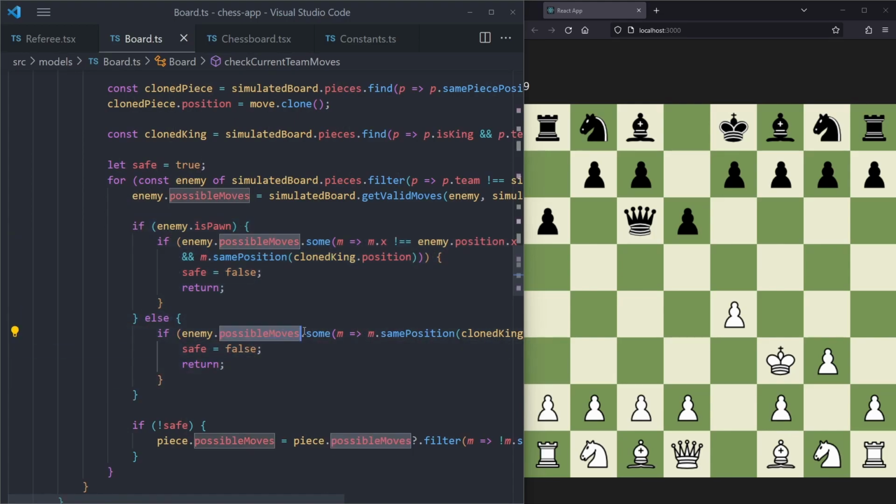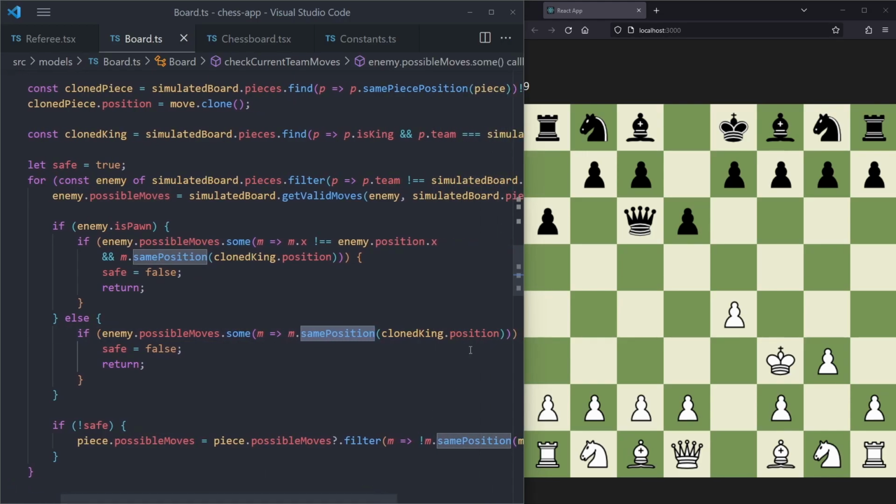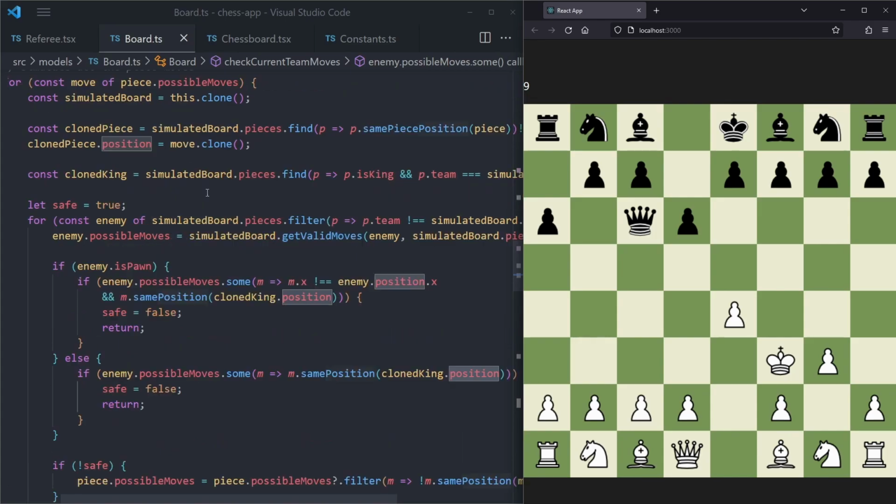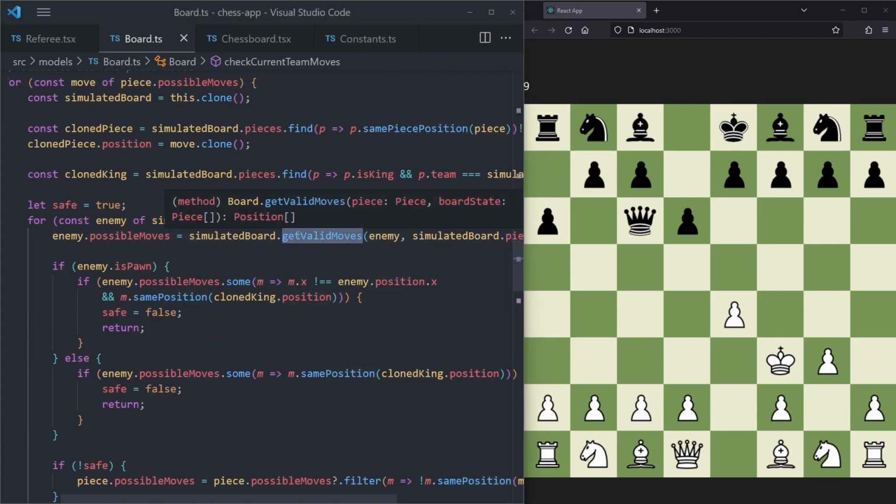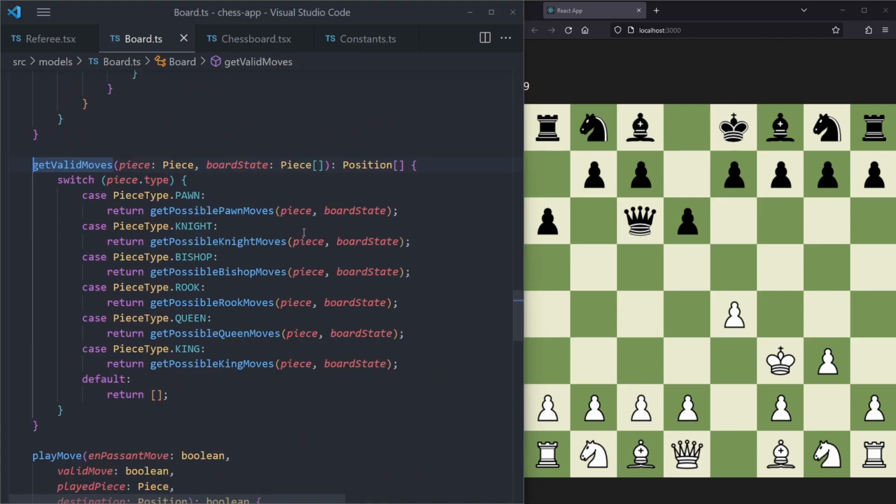If the enemy has any moves that have the same position as the cloned king, well, the queen should have, I think, because, or she shouldn't have. No, right, she should have. Is that correct? Yeah, she should have. I'm thinking that she shouldn't because right now we cannot move anything, but I think because we do this right here, yeah, here it doesn't check if it is our turn or not.